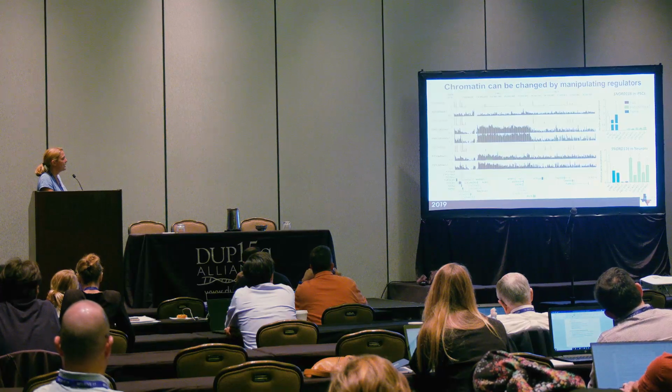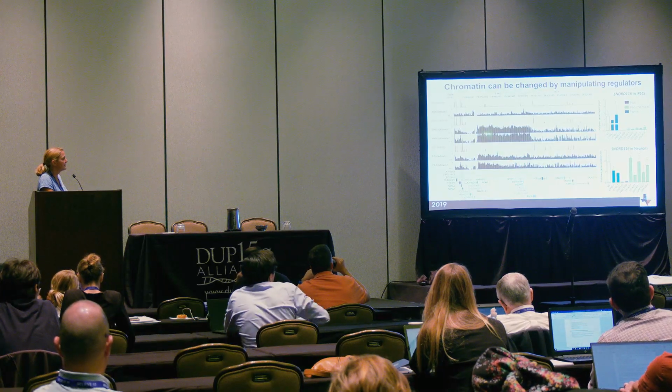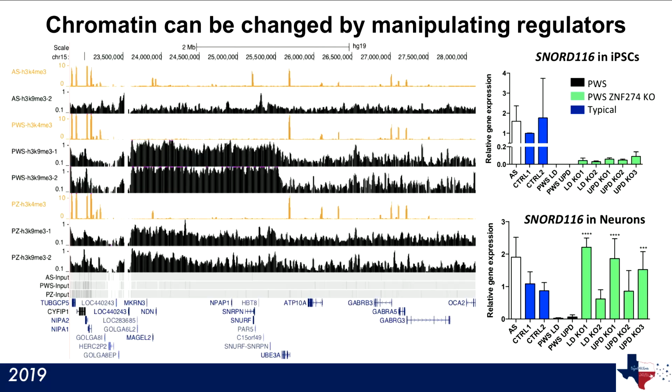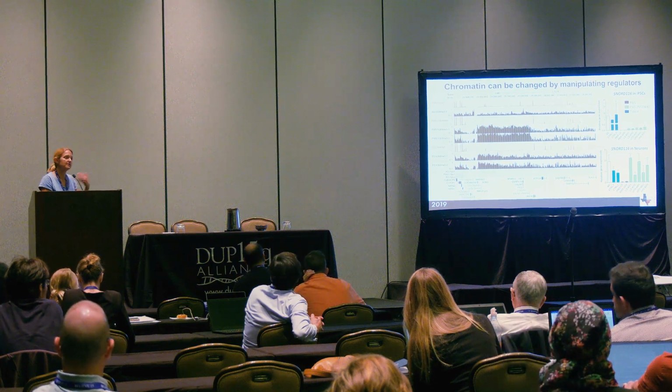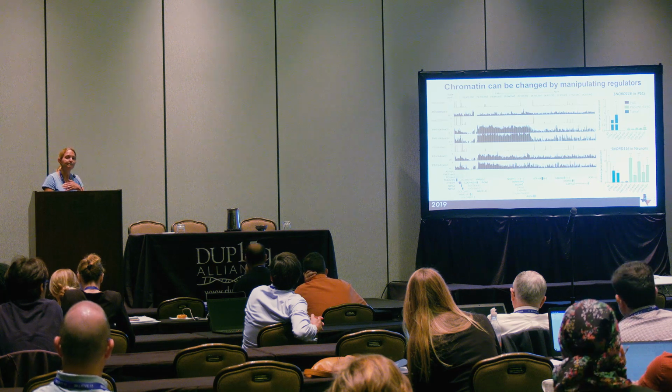And when we first did this, we noted that in the iPS cells, this doesn't lead to activated expression. If you look at the H3K4 trimethylation, there's only one gene, this happens to be MAGEL2, that's turned on now in the Prader-Willi cells compared to the ones without the chromatin modulator deletion. We only see one gene activated, but when we differentiate them into neurons, you see better activation, and this is specifically SNORD116, which eventually becomes the antisense transcript to UBE3A.